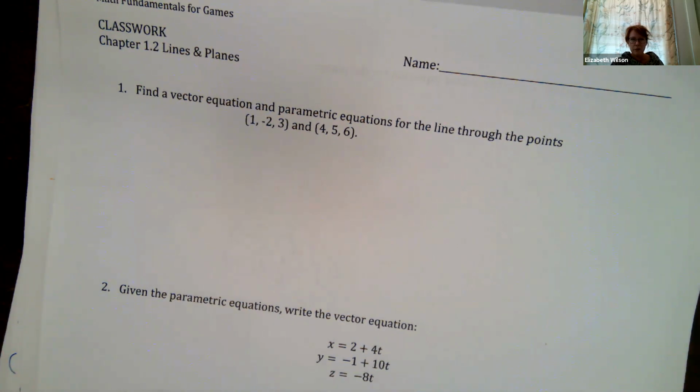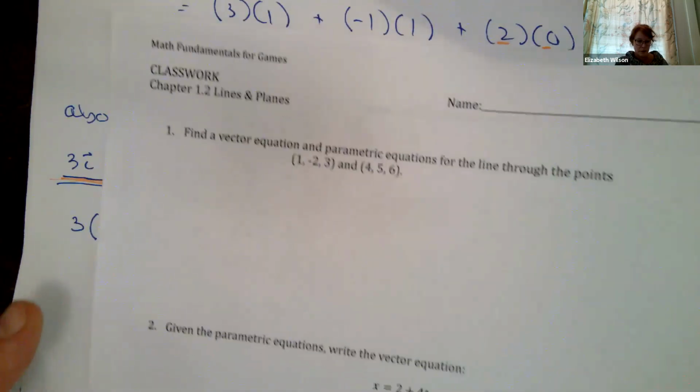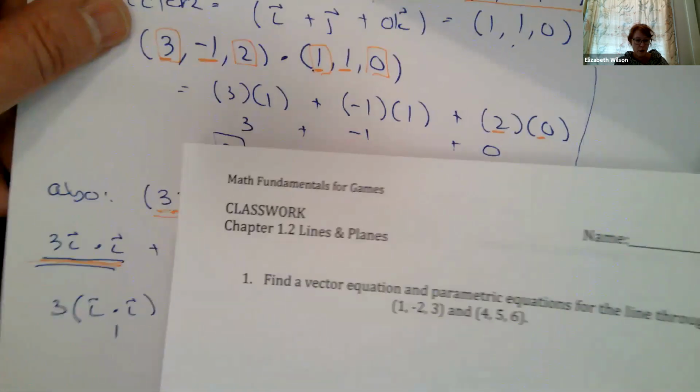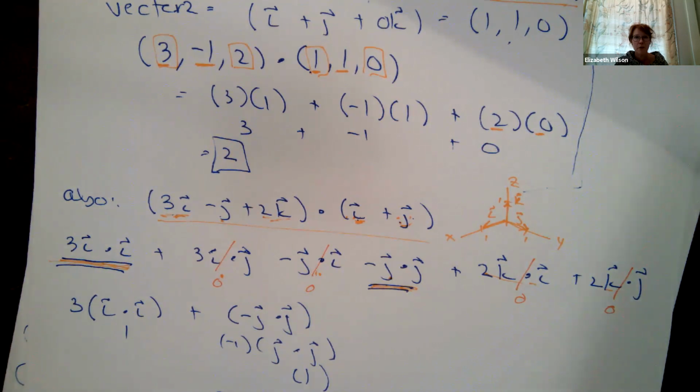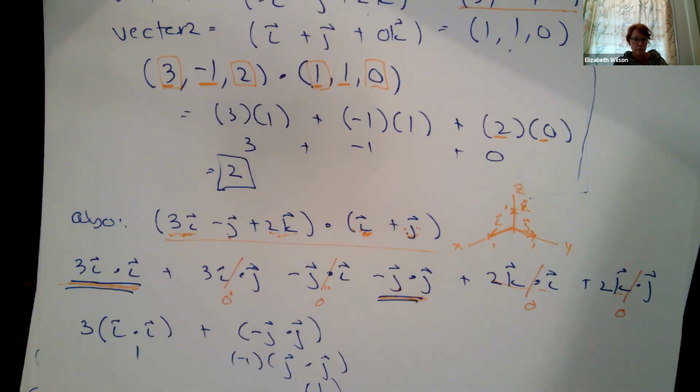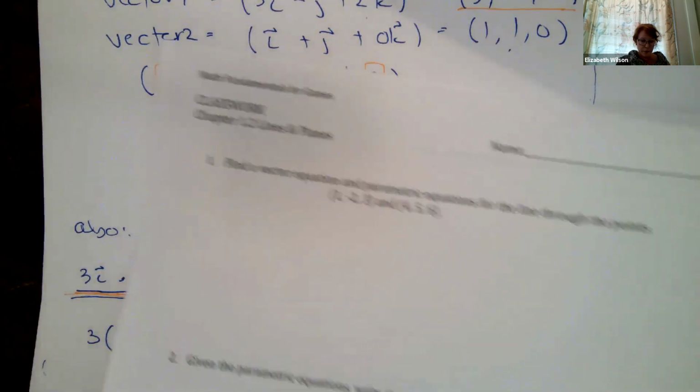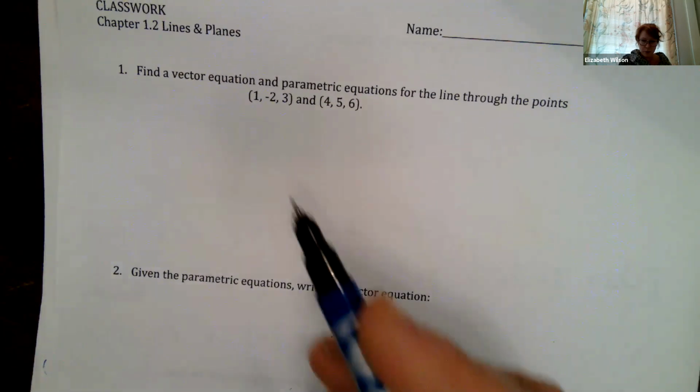Before we get to the quiz for 1.1 and 1.2, I'll post solutions for the classwork problems so that you can see those. But in the meantime, I'll start working through some of this classwork here. Then in tomorrow's class, we'll pick up and do the last topic, which is an application of our dot product. So I'll start working through this classwork.